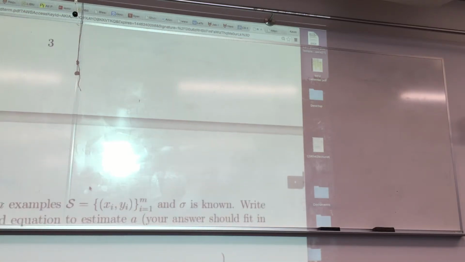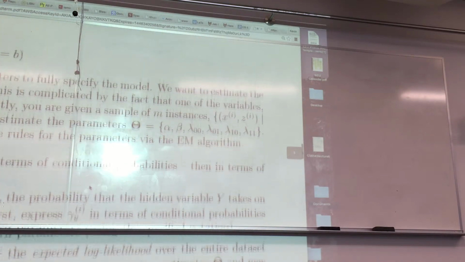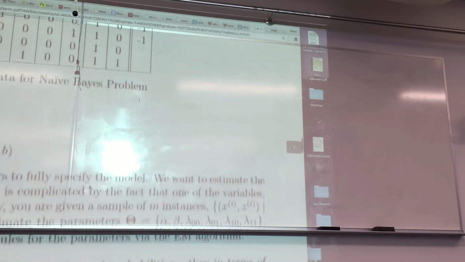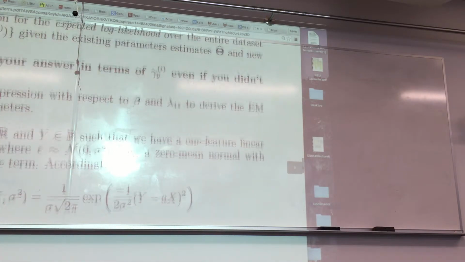Hopefully I keep it on the page. Oh, no. Yeah, where you are. Oh, I looked at that. This was from a book, labels are missing, the data's missing. But yes, y is not observed. Oh no!